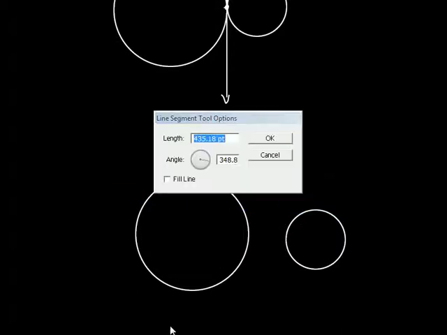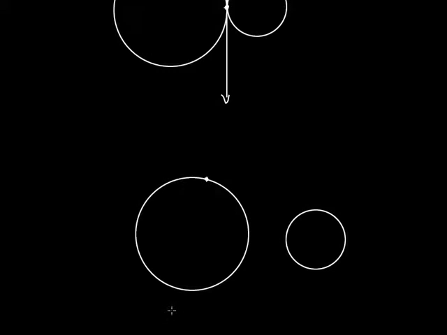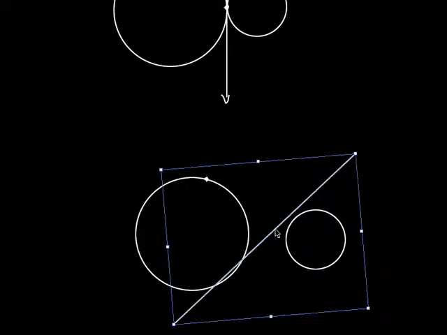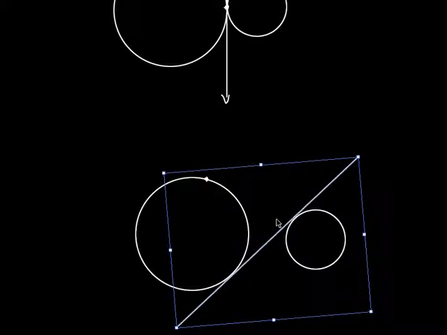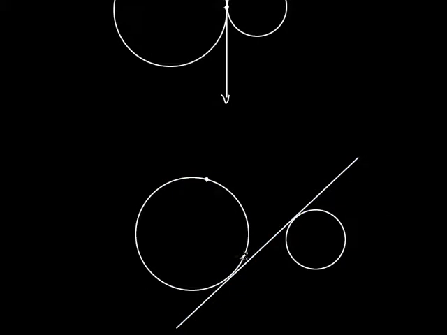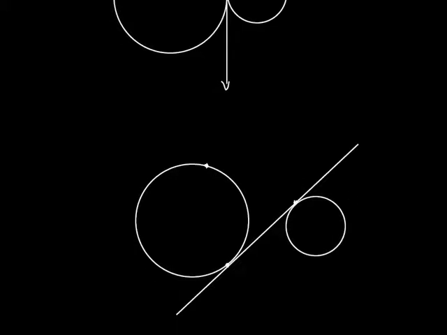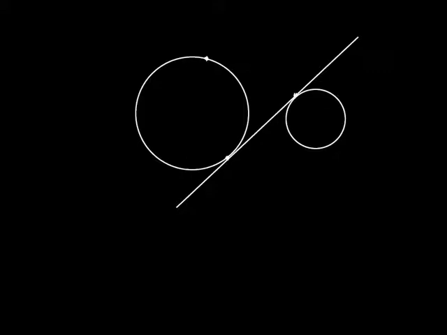This is what they do. Again, I might have to, yeah, like this. I might have to mess with it a little bit. Maybe a little bit more. That's pretty close. Good enough. So watch. If it's tangent here, that would be a common tangent as well. You get the idea? All right, so that's common tangents. Not that big of a deal.